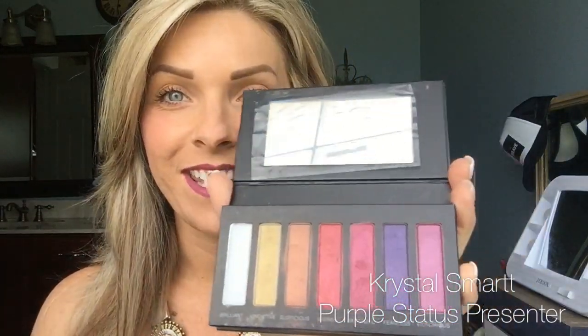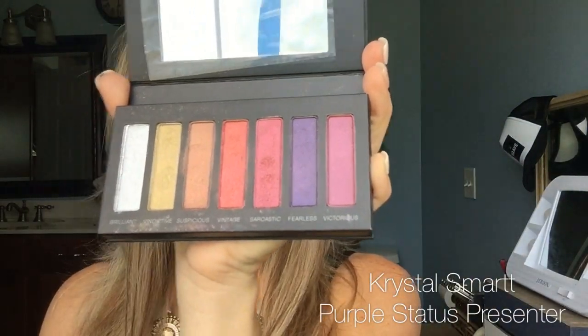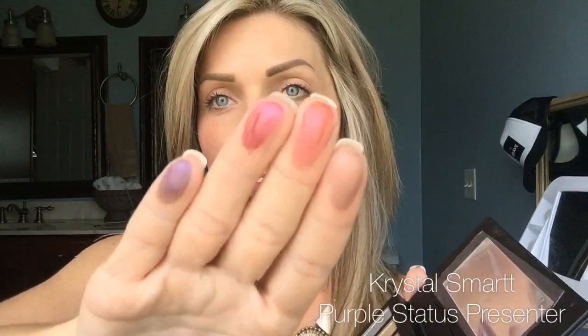Let's get started. Here is the Addiction Palette 5 — I'm going to call this my magical sunset palette. It is too pretty for words. What makes it different is that each of the colors are iridescent, so as the light hits them they change color. When you see this palette on, they just catch the light and they're so gorgeous.